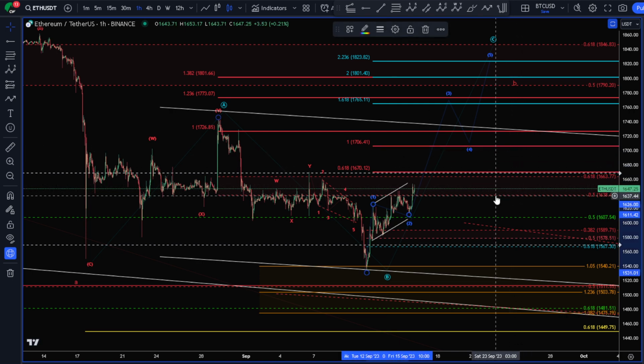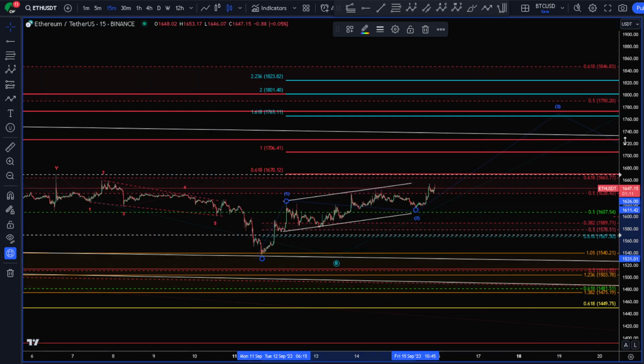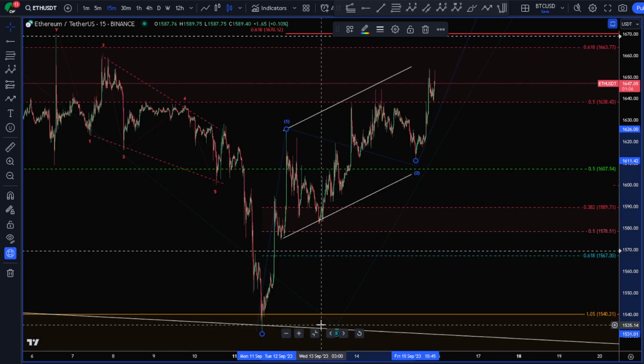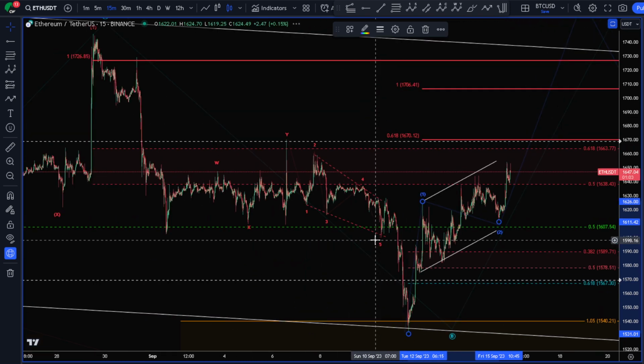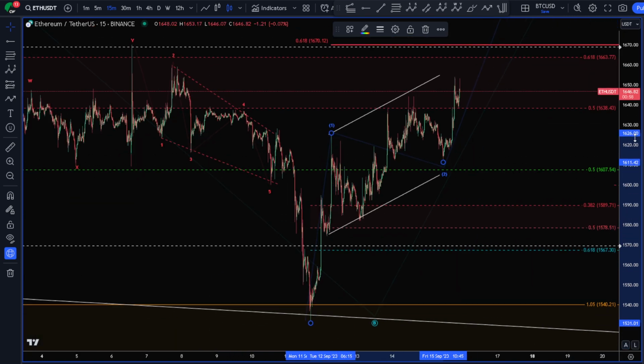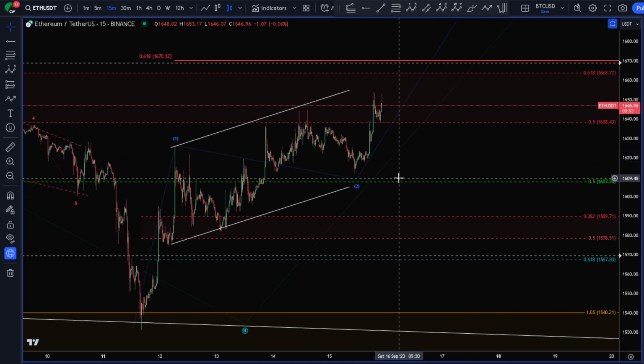Other options are this ends up running out some sort of triangle, in which case if we get an entry here, I should be able to get out at break even or slight profit. But as of now, the setup is to the upside. It looks good. I'm waiting for a small correction here to get my entry. I missed this one, unfortunately. I missed this because I wanted to see a break of this level first, but based on the wave counts we've gotten so far, I believe probabilities are on our side right now.